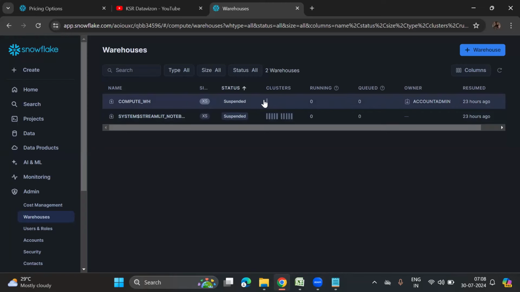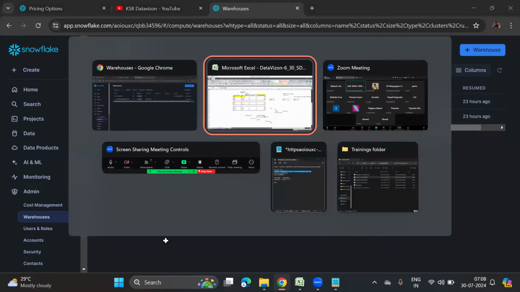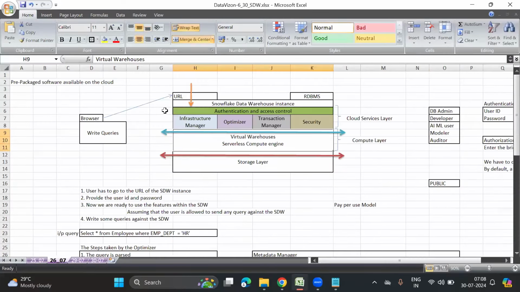We want to understand what virtual warehouses are, how we create them, and why they are necessary. They are very important because they take the instructions. If you attended the detailed session where we understood the different layers of the Snowflake data warehouse, we saw how we get the optimized query, and how the transaction manager takes that optimized query from the optimizer.